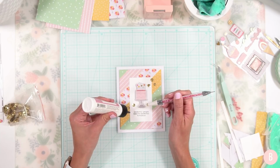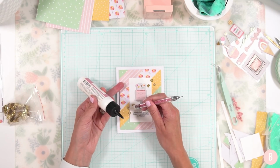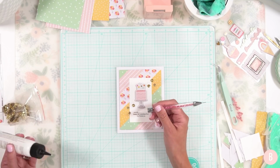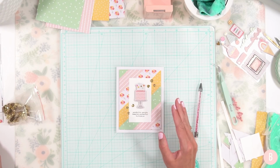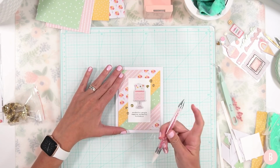So just because you start something and then you don't necessarily love it doesn't mean you have to keep it that way. I like how one is, whoops, I'm gonna need a little bit more glue. I like how one is kind of right on, actually it looks good, right on the crease there, just like up here. It kind of just shows that it's all going to work together. Make sure these are down really nice.